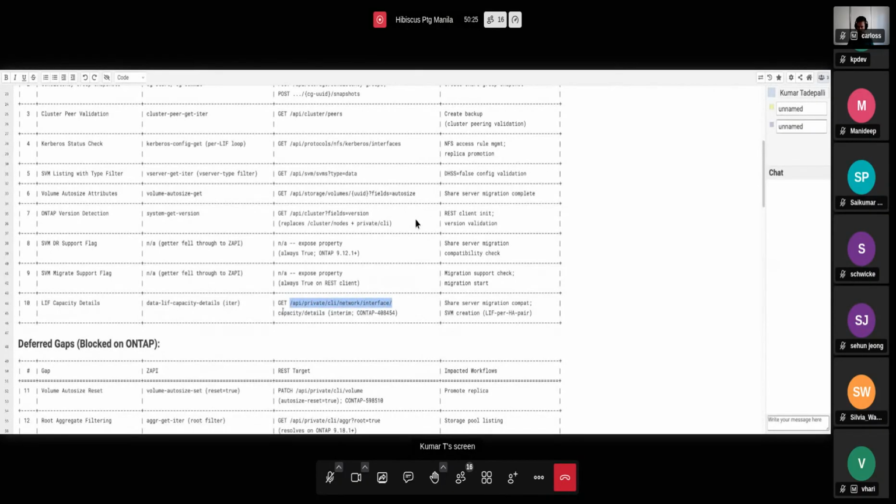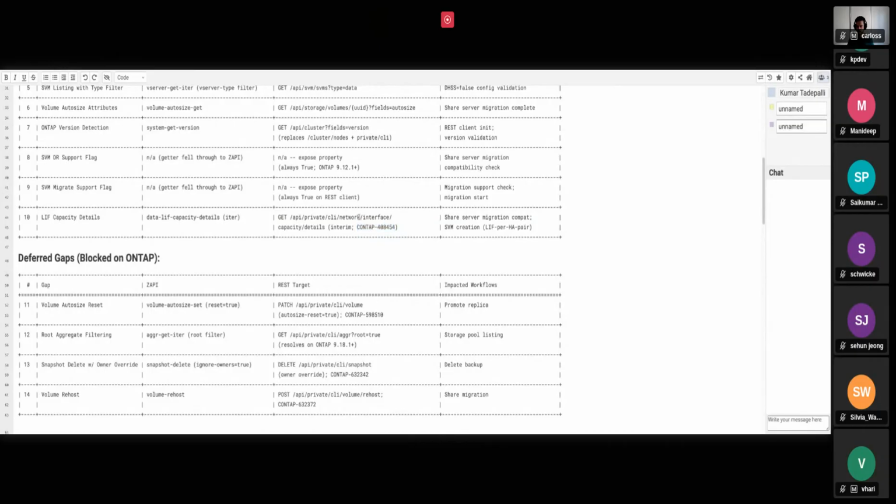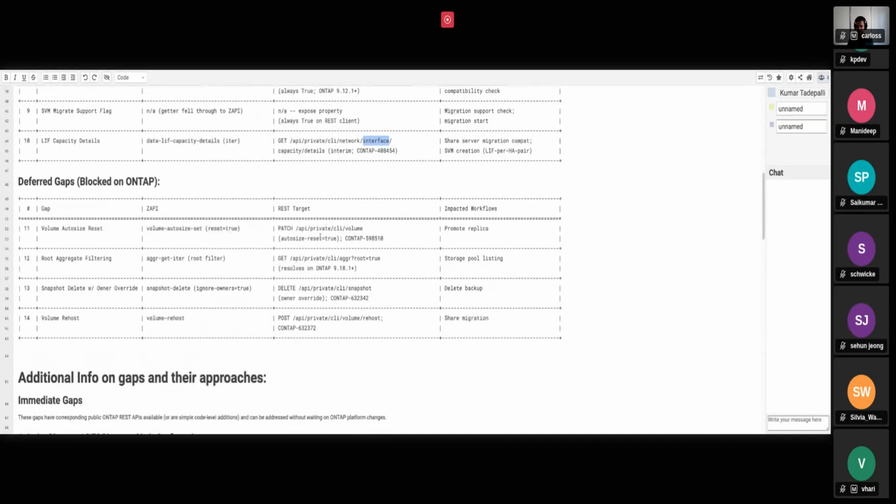But to make our driver pure REST mode, we will be falling back to the private CLI so that first we can remove the fallback mechanism of the ZAPI. And we had raised anyway the ONTAP ticket to bring it as public. Once it comes, that will go. This will go inside as a deferred gap.